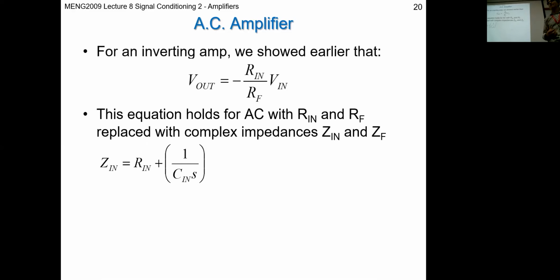You covered Laplace yet? No? Well, you cover Laplace in maths, hopefully before the end of the semester, because you'll need it. That's the first thing we do within controls. Right? So this Laplace operator basically represents a differential equation. And Laplace transforms are a way of solving differential equations, of simplifying them to solve them. So this is basically an algebraic representation of d by dt.